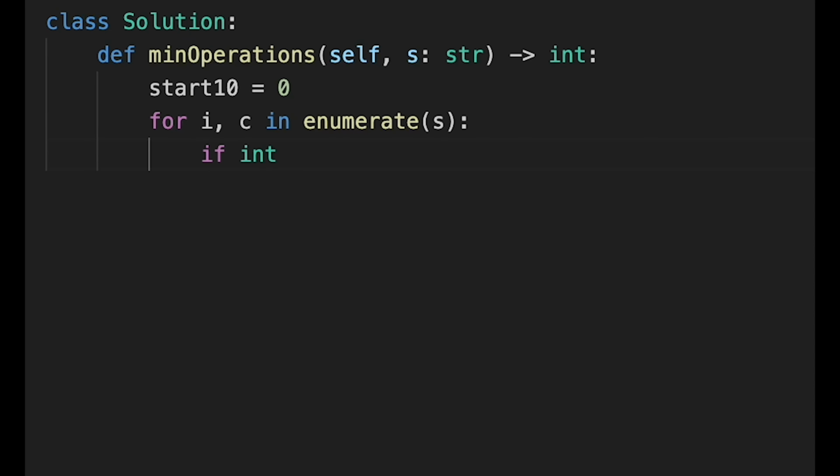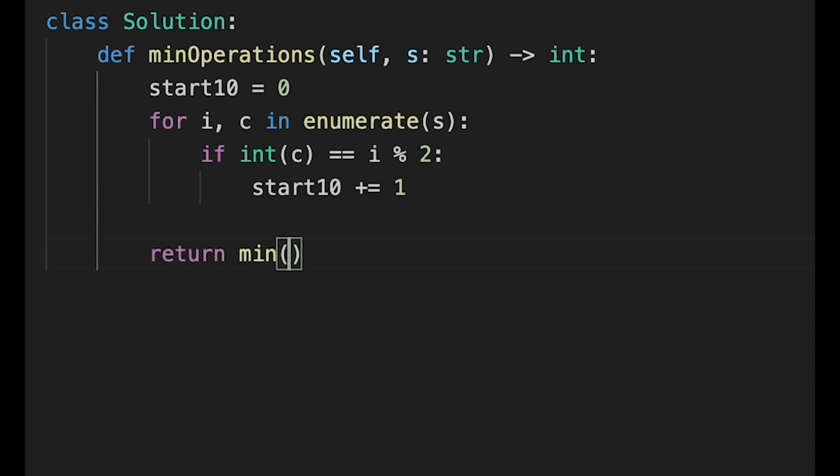So int(c) equal to i divided by 2, and we get the remainder. If they are the same, we should change the current character. So that's why start10 plus equal 1. After that, all we have to do is just return the min of start10 versus the length of the string minus start10.